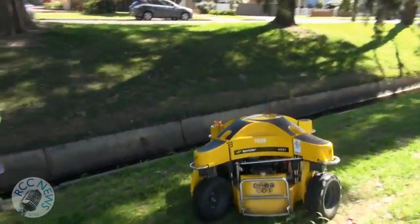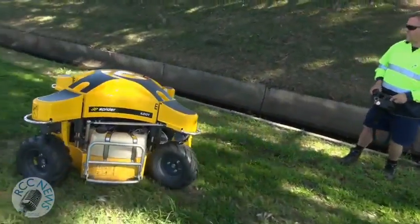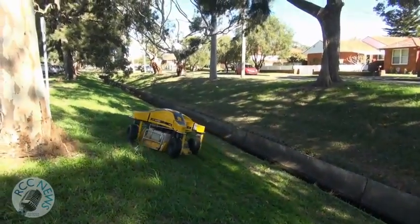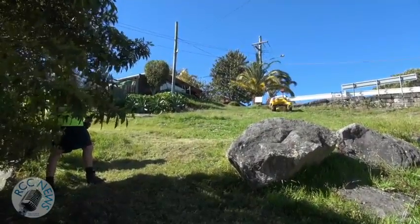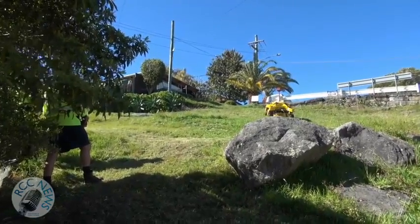The cost of the remote control mower was cheaper and a much better option than having an employee injured and unable to work. The mower cuts down time and can be operated by a single staff member, freeing up the rest of the team to carry out other maintenance tasks. We pride ourselves at Rockdale City Council with our work health and safety policies and great safety record.